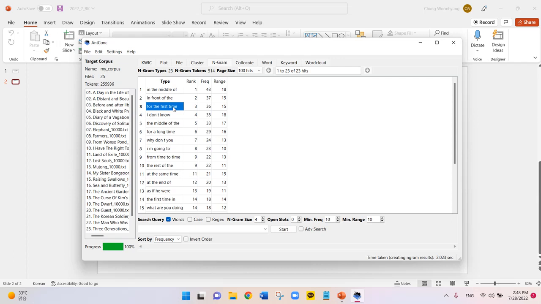One thing to note here is that in the list we can see I don't know or I'm going to, which are the phrases containing a contraction. But they can also be considered as 3-word lexical bundles, right? Actually, some research counted them as 3-word lexical bundles. But here they were counted as 4-word lexical bundles because the tool counts a contraction form such as don't and I'm as 2 words like don't and T and I and M. So if you want to count a contraction as 1 word, you have to slightly change the token definition.